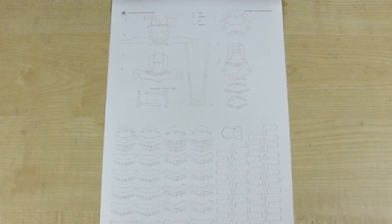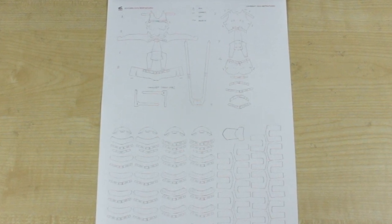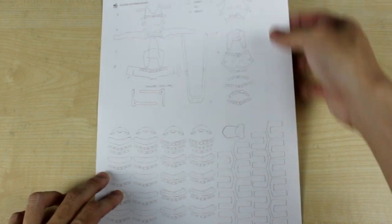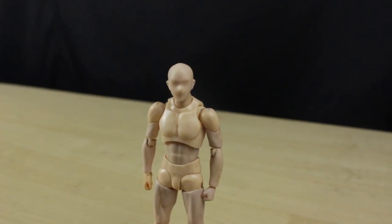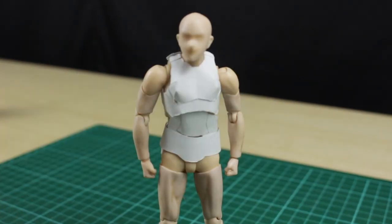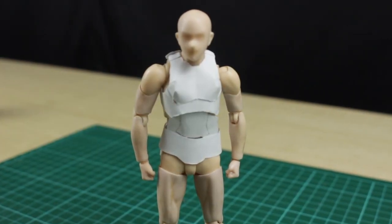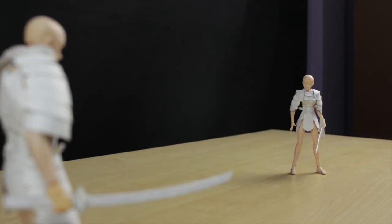So if making small scale armor is something that you want to do or want to try making one yourself but don't have a 3D printer, this template is perfect for you, especially if you have a 1/12 scale figure on hand. So in this video, we're gonna make just that. And stay tuned till the end of the video where the same paper armor will be used to animate a battle sequence along with the paper katana.